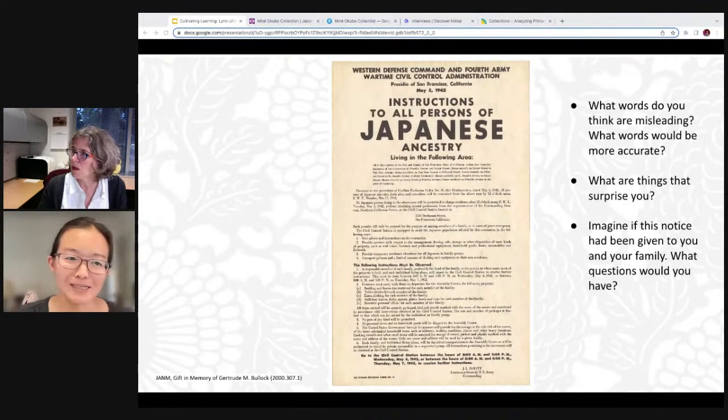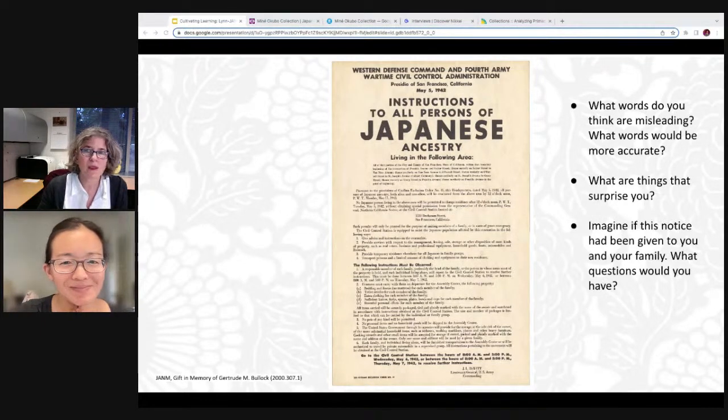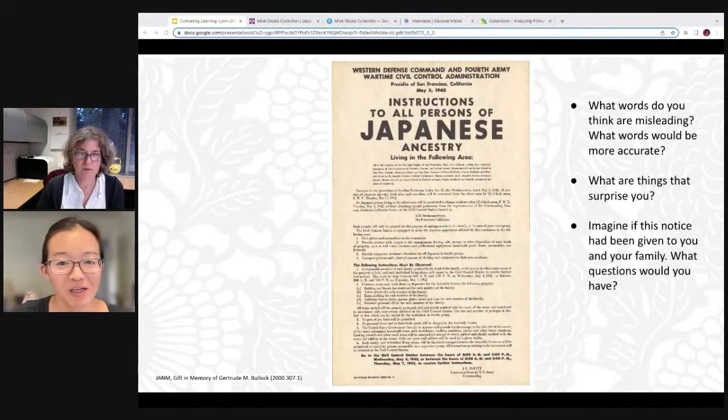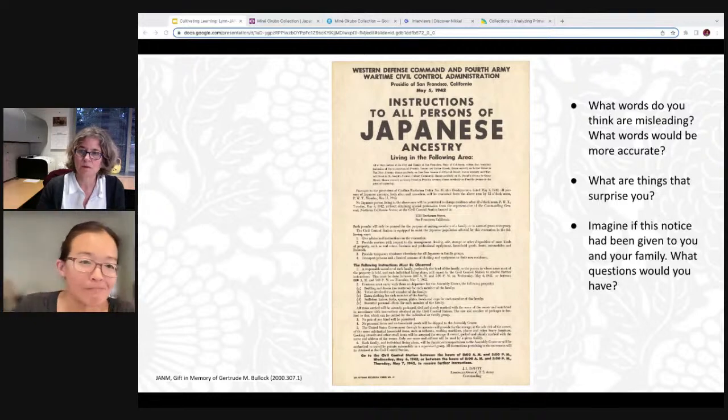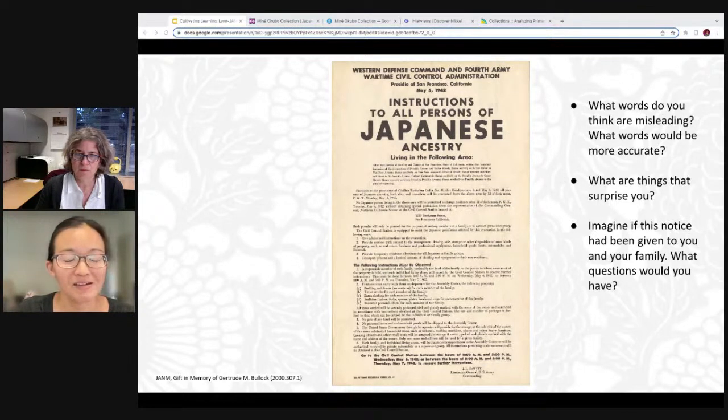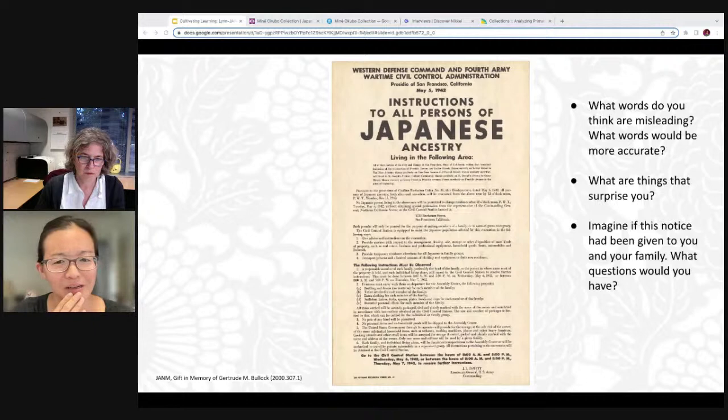So any thoughts, any words that stand out to you as being misleading, curious, puzzling? Thanks, Angela. Ellen is noticing the use of the term evacuated, as if, when there's an earthquake, a fire, a flood, that's when we often hear that term of being evacuated. And in this case, that wasn't the circumstances. Yeah, that alien and non-alien is something that definitely stands out as being pretty curious, right?